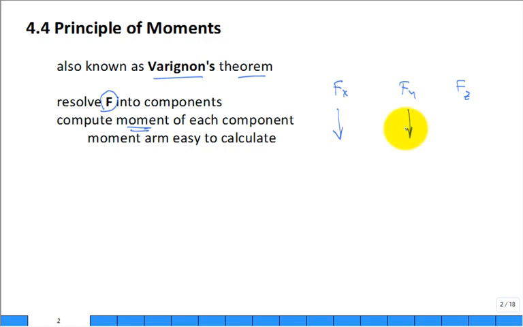And then for the Fy, it's a different moment arm. And then for the Fz, it would be a different moment arm, but usually you can get those three moment arms pretty easily. And then you sum and you calculate the resultant. This makes the moment arms a lot easier to calculate for a lot of problems.